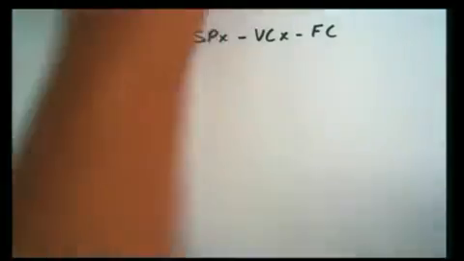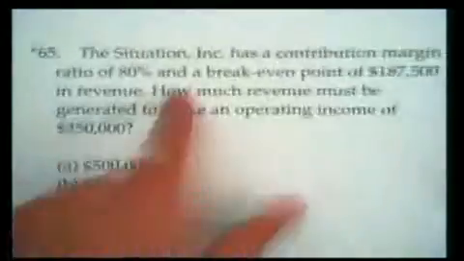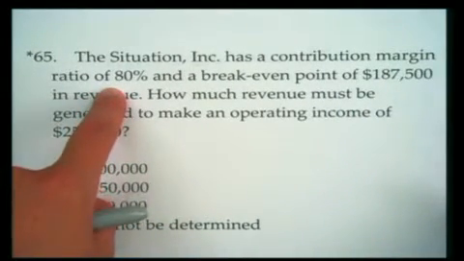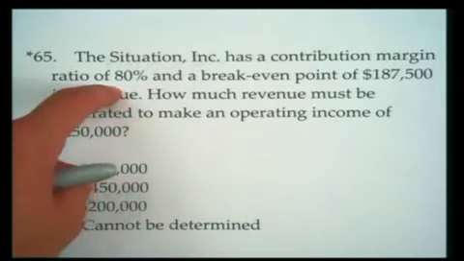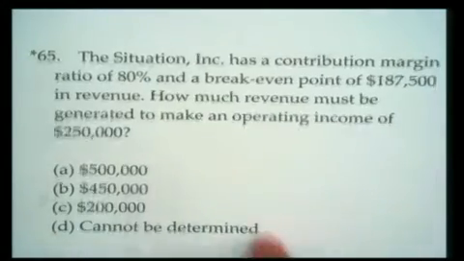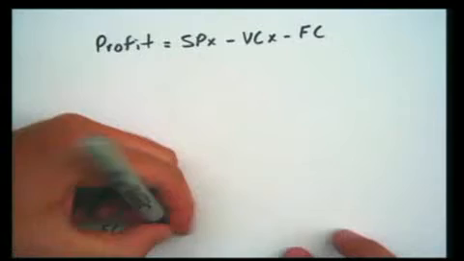Oh, okay. Well, it says here, apparently we know the break-even point in dollars. We know the contribution margin ratio. Doesn't it make sense that, and by the way, just to point this out, if the contribution margin ratio is 80%, doesn't it logically make sense that the variable cost per unit are 20%? Remember, everything you've ever laid eyes on your entire life can be broken down into two parts, some of which is contribution margin, the rest of which is variable cost. Every selling price is broken down to some variable cost and some contribution margin.